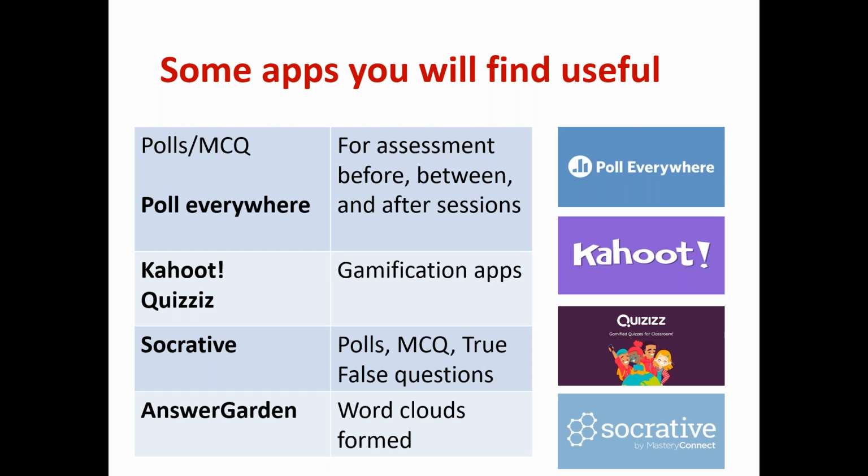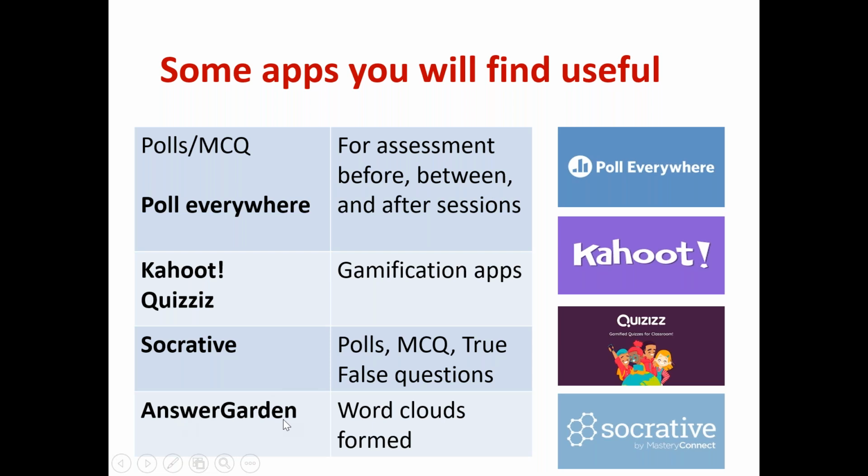So that kind of challenge students love. You can keep adding to the questions and the leaderboard score keeps changing. So Kahoot and Quizzes are things you can use. Socrative is another app which has all these facilities together, where you can use it for polls, MCQs, true/false questions, and a lot of other things. And most of these are free at the moment.